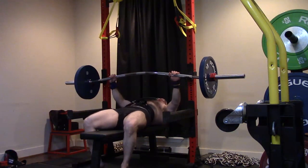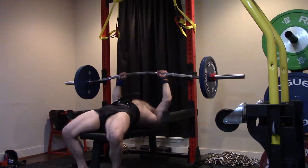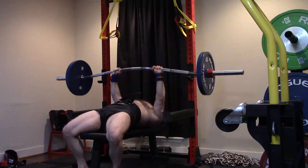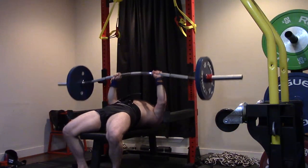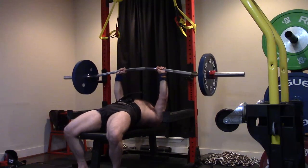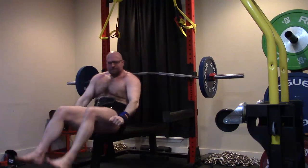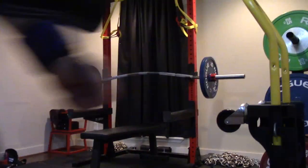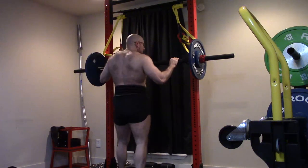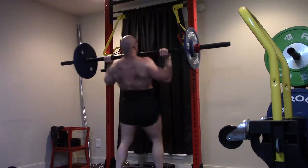Someone keeps asking why I took something out. In conjugate we don't take out or add lifts — we do the supplemental work. We don't remove anything. We try to get certain amounts of volume of supplemental work that seems appropriate for that day. It's not adding or subtracting; it's doing the work. We try to hit certain amounts of workload with a priority towards weaker links. We can assess that day to day, week to week. Nothing from two weeks ago is necessarily relevant to what we're doing today for supplemental work.